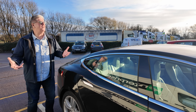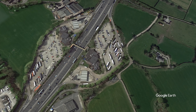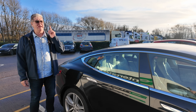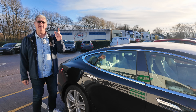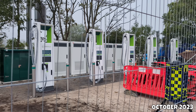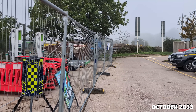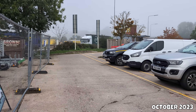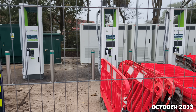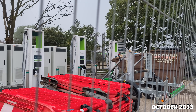I don't know what it is with the weather these days - glorious sunshine in the middle of winter. We're here at Sandbach Motorway Services on the M6, southbound at the moment. We were here about a year ago when they were building the GridServe chargers that are now operational here. This is a very popular stop with a big lorry park and massive car park. It's always busy and it's really handy because it's fairly central, whether you're coming from the southeast or going to the southeast and Scotland.